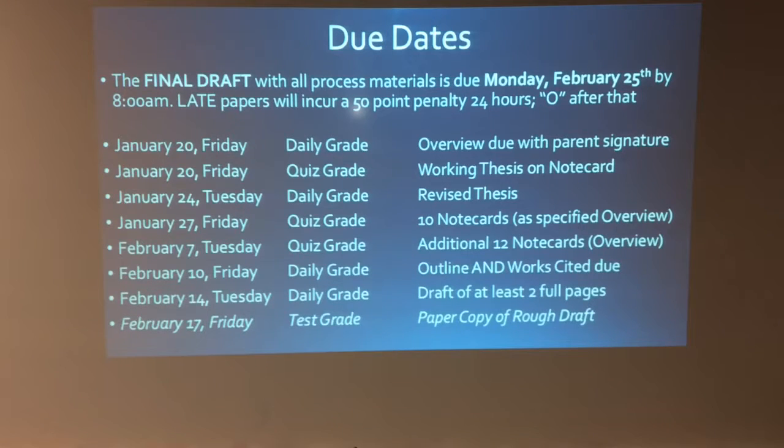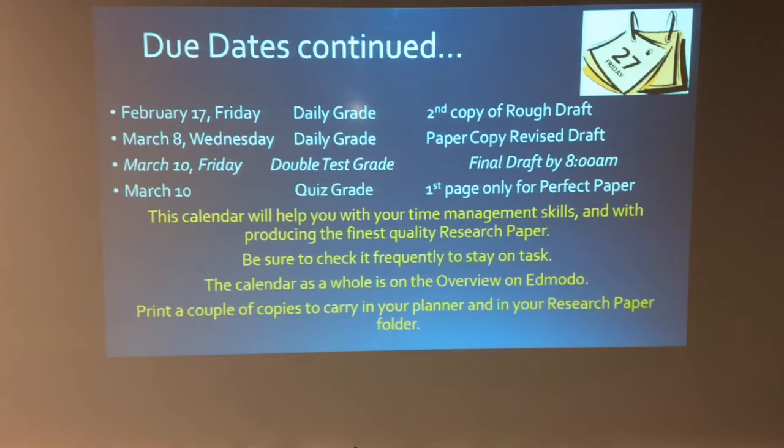This is all available to you, this entire calendar, along with the weight, I guess you want to call it, whether it's a daily grade, a quiz grade, a test grade, or in the end, a double test grade for your final draft by 8 a.m. So for those 2 test grades, you want to make sure that that paper is in on time, okay? No ifs, ands, or buts.